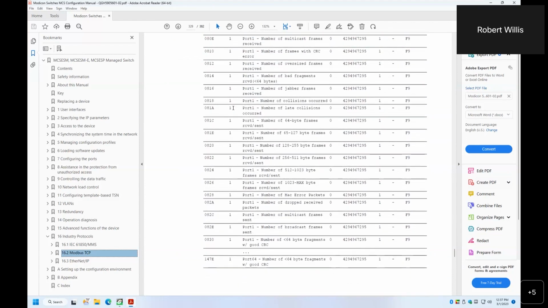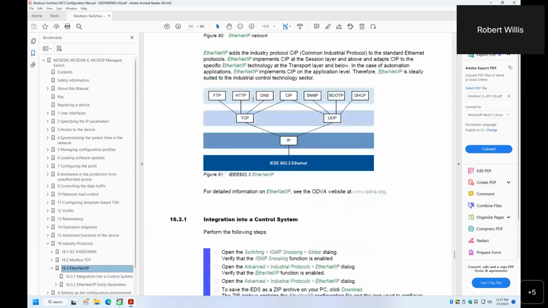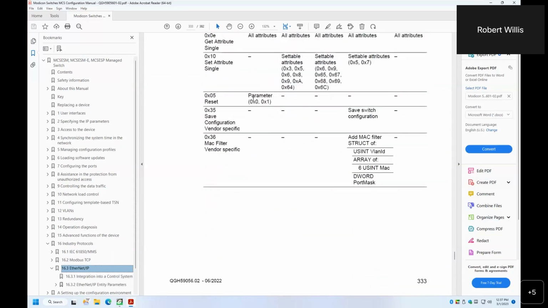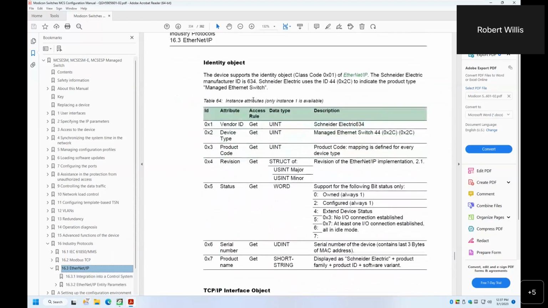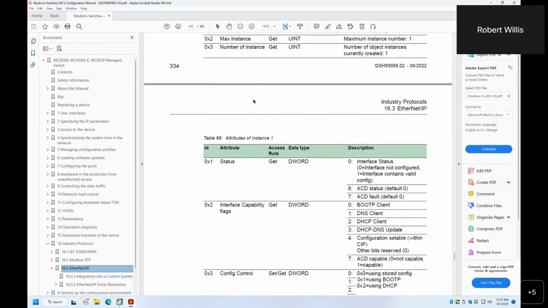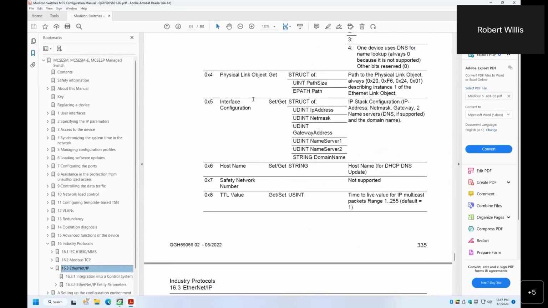With Ethernet IP, we have defined an EDS file that brings back a lot of information. But if you want more information on Ethernet IP, we can go to that standard. And now in the manual, it talks about all the attributes that we have available to you that you can bring into the Modicon M580. And this is an entire listing. They talk about objects, they talk about the interface object, the capability. So you can see I can read a wealth of information.